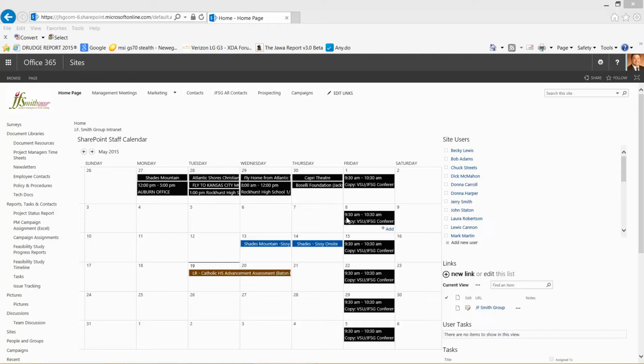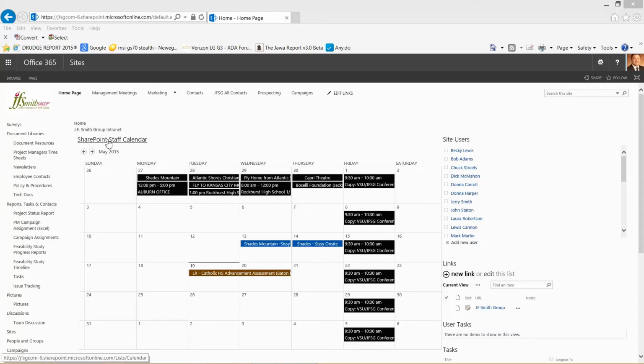This SharePoint staff calendar is basically just like the calendars that we create for a lot of our clients, except that instead of the development officers, we're using project managers as the color code. So what I've done here is I've taken this calendar, the SharePoint staff calendar, from the home page of SharePoint here, same place you'd go to find the document resources and the feasibility studies and all that. But on the front page, when you log in, you'll see that I've changed the theme a little bit and changed the calendar to a more conventional look.